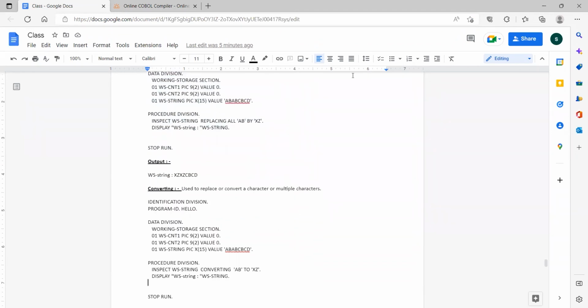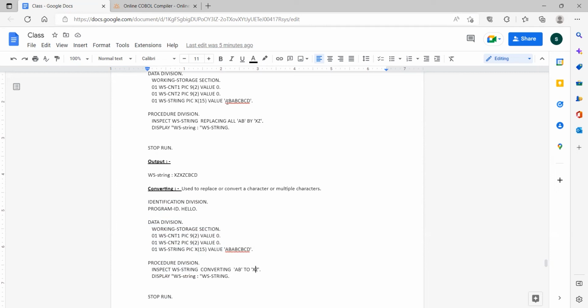So let's go for converting. What converting does is replace one character or multiple characters. It is not a combination of characters, it is only one character. Whatever character A is present should be replaced by X, and whatever character B is present should be replaced by Z. Then we use the converting option.